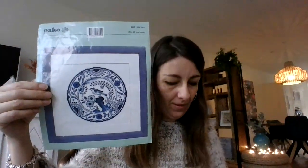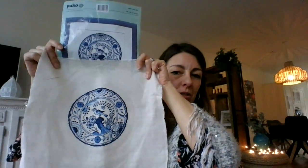And I do love this one, the colors. This fabric is a Weeks Dye Works fabric, and it's a 32 count. Really nice fabric. So this is WIP number 4. One, two, three, yeah, number 4. And this is the pattern if you want to see that one more time. I'm stitching it on a little bit warmer fabric color, and I like that. It makes the colors pop a little bit more and gives the pattern a bit more warm look. I really like this.